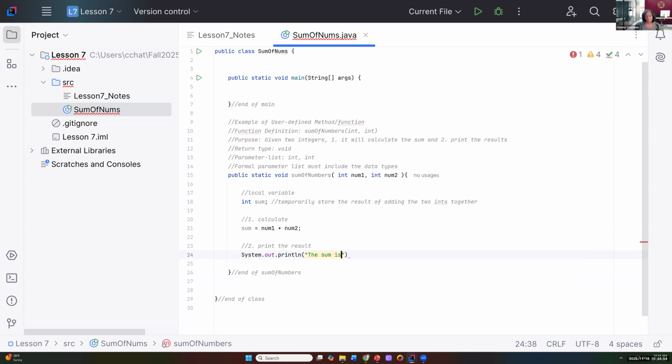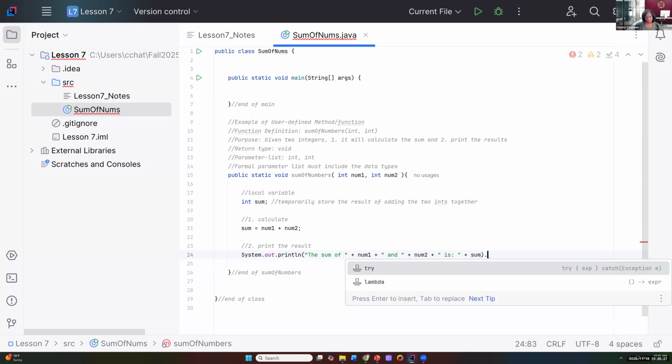The sum is, I'm going to say, the sum of, and we're going to concatenate num1, space, and outside I'm going to concatenate that with num2, concatenate that with space, colon, and then the value of the result that's stored in the variable called sum.